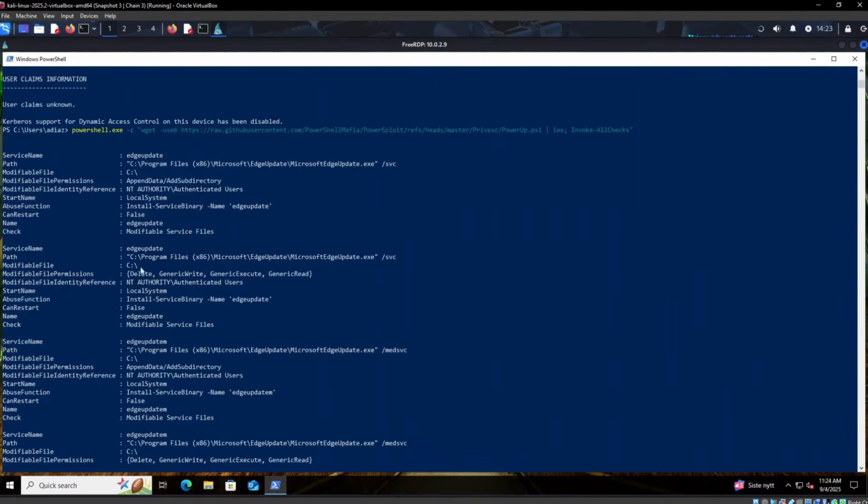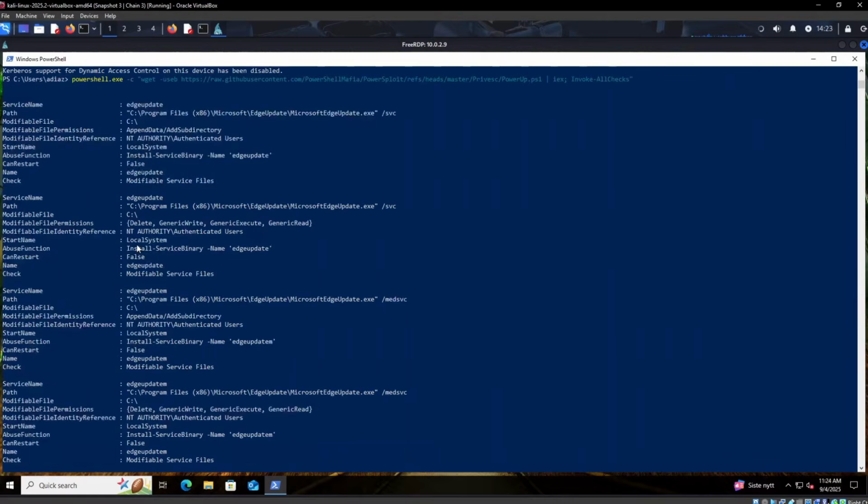So yeah, it shows you all of these Edge updates, but I know that these are false positives. Because you do not, for instance, have generic rights over a modifiable file, right? You cannot essentially have write permissions to this.